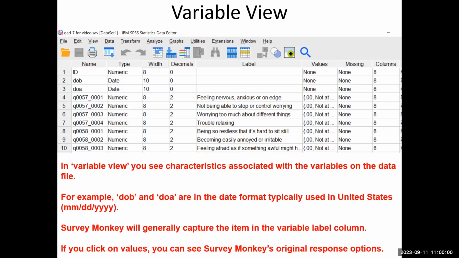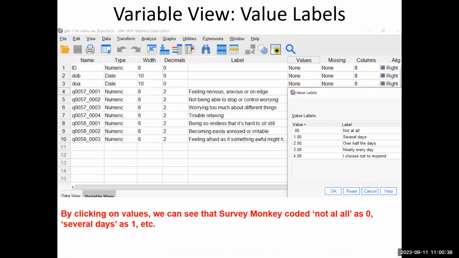That's not always the case, but is often the case given the structure of the question in SurveyMonkey. And so in this case, it put feeling nervous, anxious, or on edge in the variable label column, and that helps us link the responses in the database to the items that we're working with from the survey, okay? And also, two other relevant columns are values, and the missing column refers to missing values.